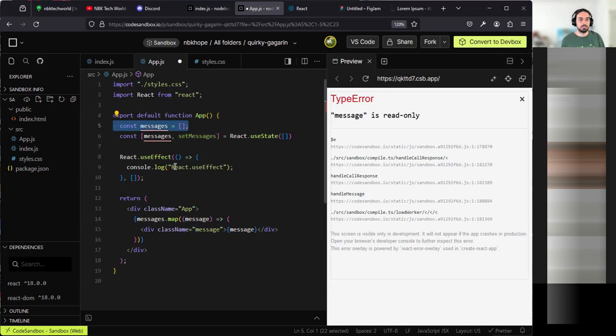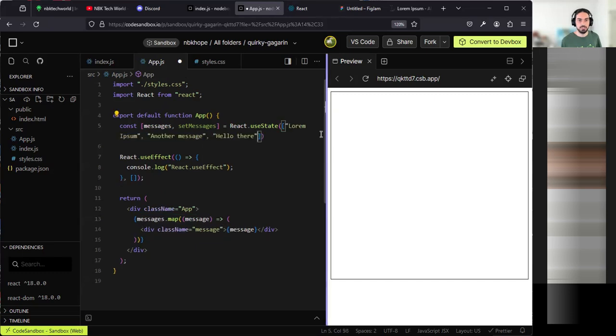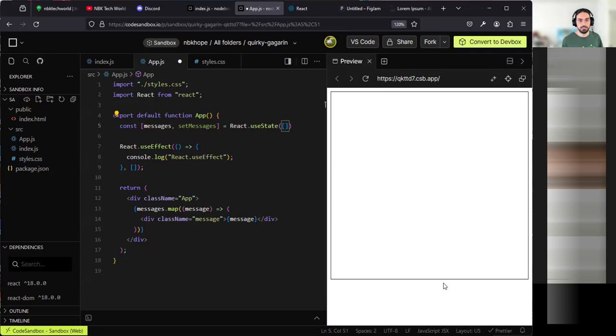I'm going to delete the plain array there. Now, with this in mind, I have a messages that I can access that is initially empty. And you can see here the mapping operation, there's nothing on the screen. But if I added the initial state here, you're going to see it's there again. Okay, I don't want anything for initial state, so I'm going to remove it. So it becomes like that again.